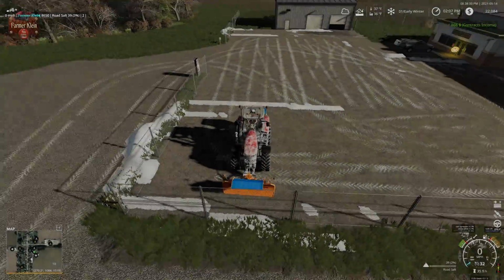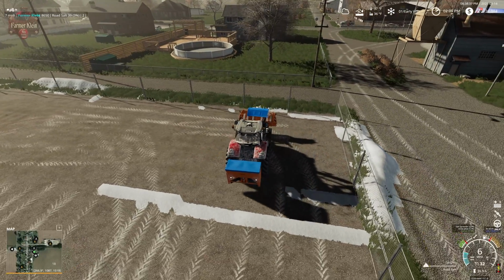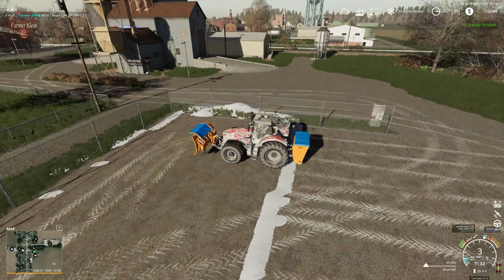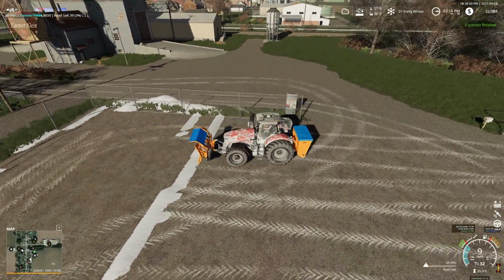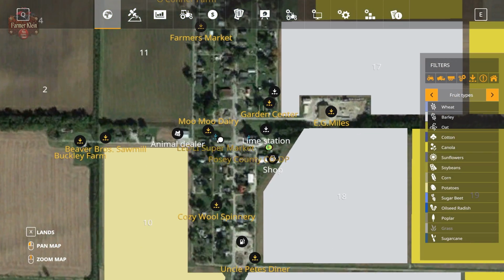Uh-oh. Oh no. All of our snow contracts just went away. Let's try to do this real quick. The supermarket. Let's accept the contract. Let's go over. So you can see on the map, the white dot that tells us where we need to go.